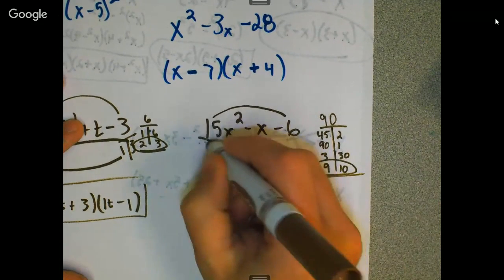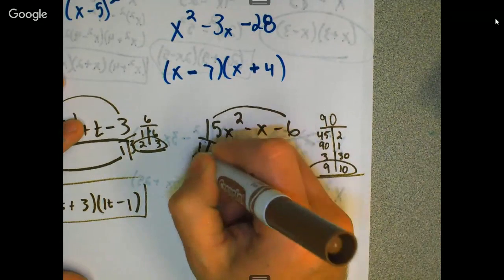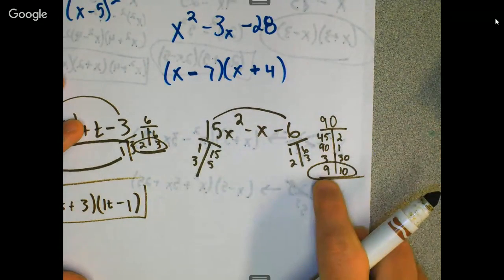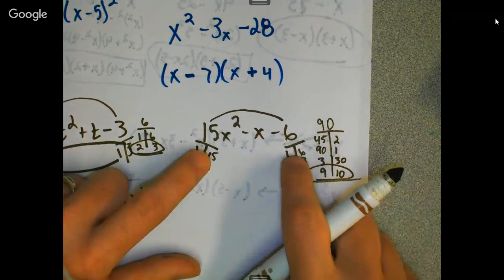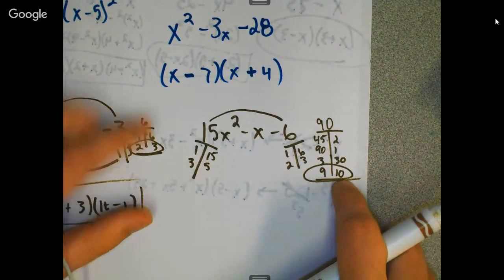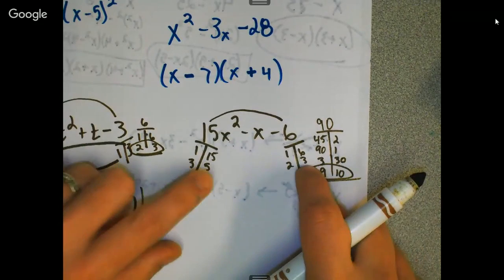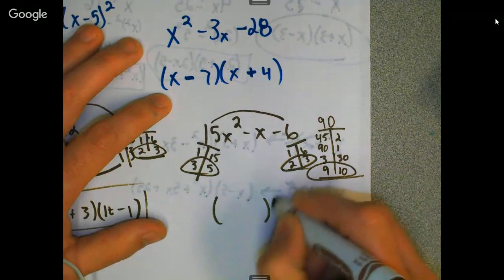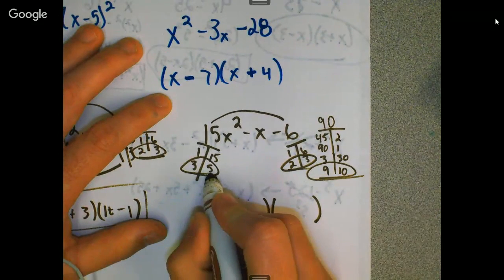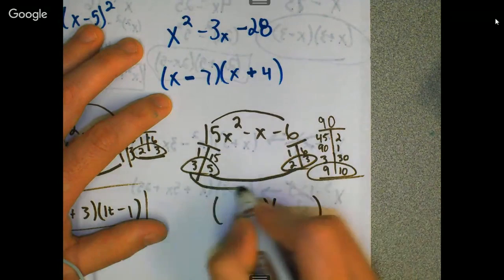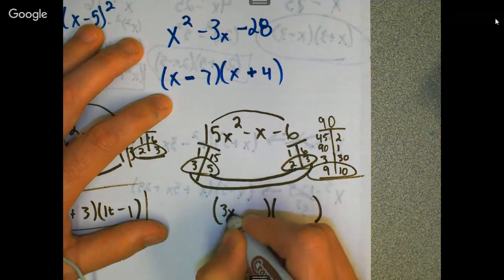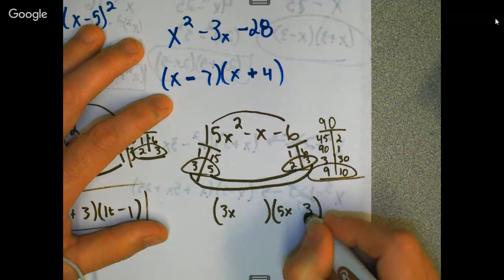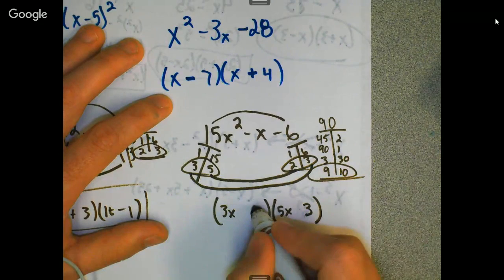We'll factor out the 15. So that's 1, 15, 3, 5. Factor out my 6: 1, 6, 2, 3. I'm trying to get a 9 and a 10. Which groups out of here will give me a 9 and a 10? Well, that's 3 times 3 and 5 times 2. So circle those groups. We'll come down here. I took the 5 times the 2 and the 3 times the 3. So I have 3x and 5x. I took 3 times the 3, so it comes way over here. And I took the 5 times the 2, so it comes way over here.